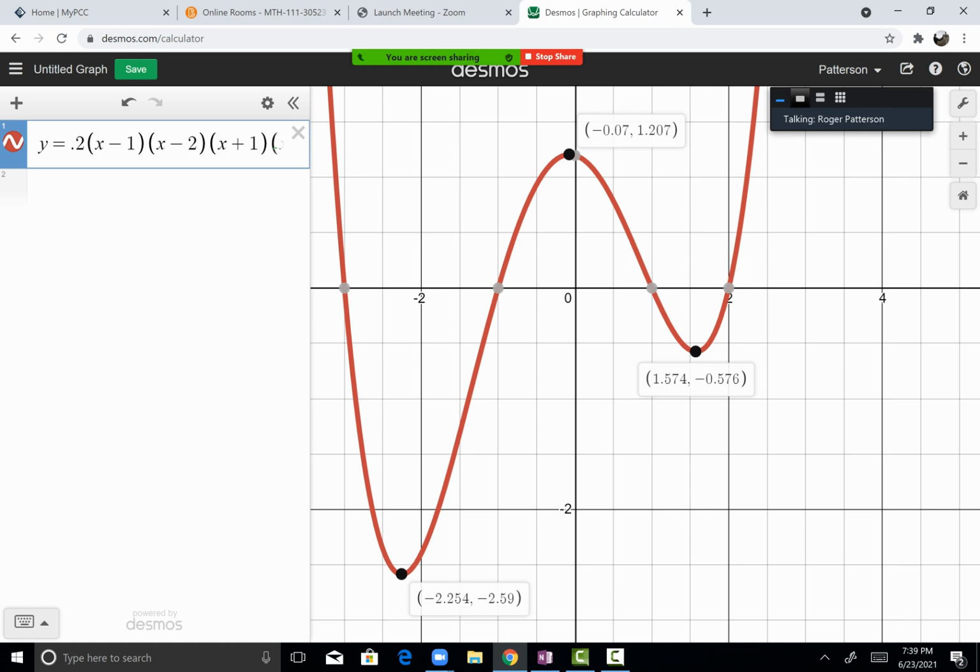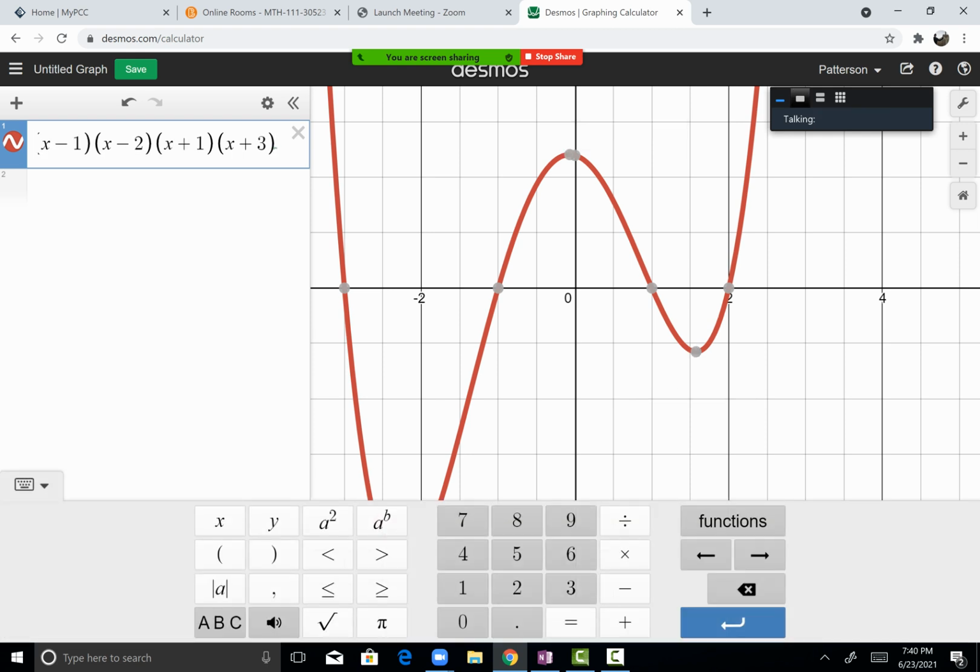Okay, that's a good question. So that's what we got to sort out, right? So which one is now? They both can't be, all right. Now there could be a situation where I'll show you where they both could be, but in this case, no. One of them's absolute, one of them's local. Which one's absolute? The one on the left-hand side, right? Because it's the furthest down. There's nothing smaller than this. Okay, this graph doesn't go down any further. All right, so that's an absolute. This one would be a local.